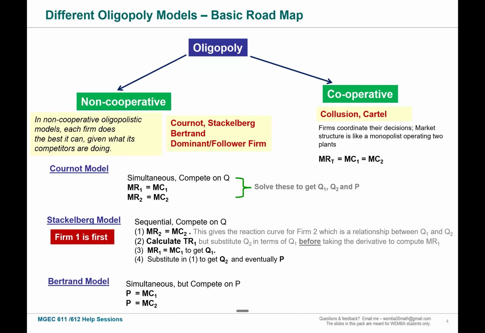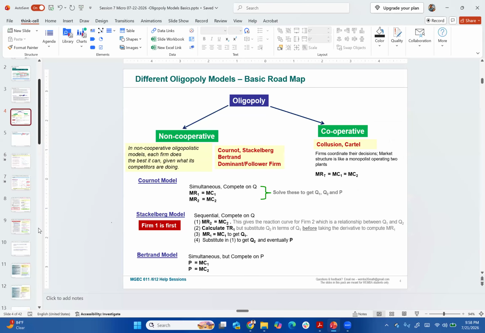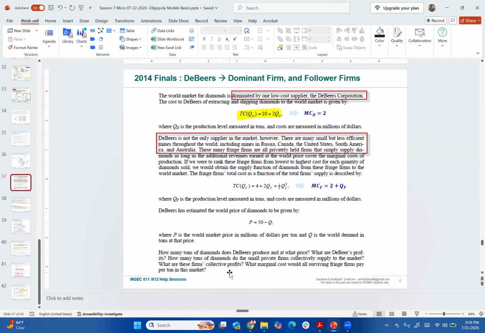Pras, I just have a quick question. In the dominant follower examples, the first one we did did not mention exactly how many followers. So I just assumed whatever is there sums up the follower, because in the second it specifically said 10. Yes, in the first one, it didn't tell me how many follower firms there were. So you assume that whatever I compute is the total supply for the follower firms. In this case, maybe it's only one follower firm. Yeah, cool. Thank you. Is it on exams usually mentioned, or is it just very random? So just need to pay attention. No, they will mention that. Okay, cool.